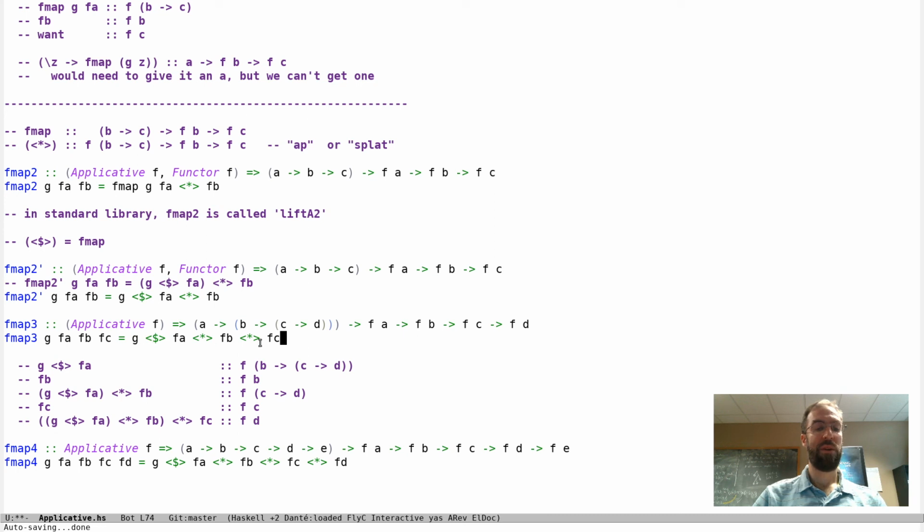It's nice that these operators just allow us to write it. If you kind of squint and ignore these operators, it looks like we're just applying g to several arguments, and so that's kind of what we are doing. It's just that they live in this f world. And so the same thing would be true for any number of arguments. You have an fmap at the very beginning, and then you chain all the rest of the arguments with this app operator.